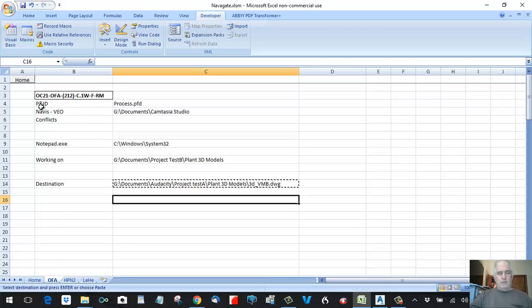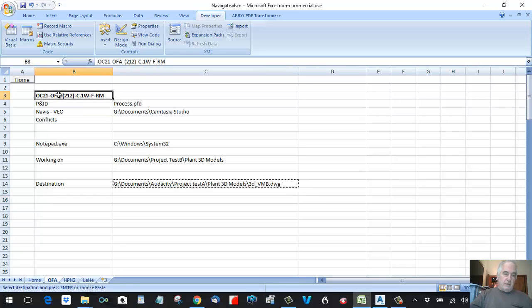Different things that you could keep in this place are your PNID location, your NAVIS files, conflicts, pathways, destinations, other information, phone numbers, anything you want. But it's all based on this particular location, in this case, that particular drawing.